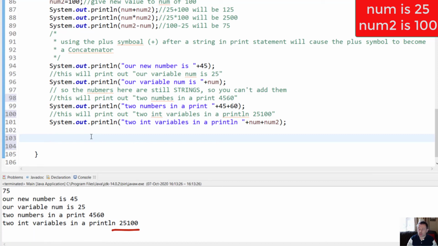So I'm going to go 2 variables added up gives us, so I put in a plus symbol. Now I put in another opening and closing braces. You can see Eclipse does it automatically. Now I go num plus num2.